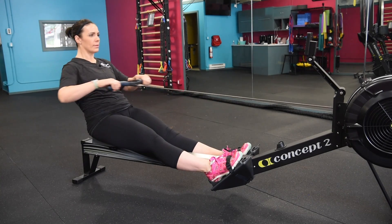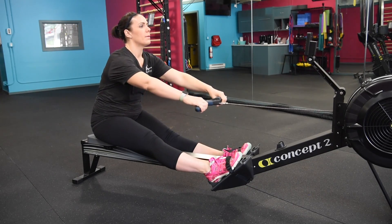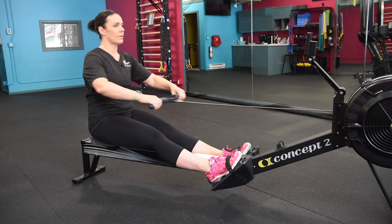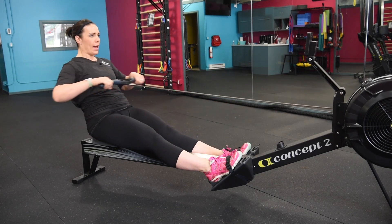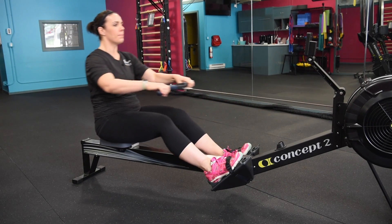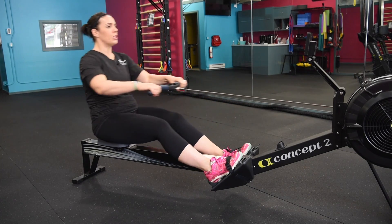Hinging from the hips. Bring those hips through. Let's add quarter slide in two — that's one and two. Slight knee pop here. Let's go up to half slide in two — that's one and two. Half slide. Starting to feel your body moving, blood starting to flow. Let's go three quarter slide in two — that's one and two. Three quarter.